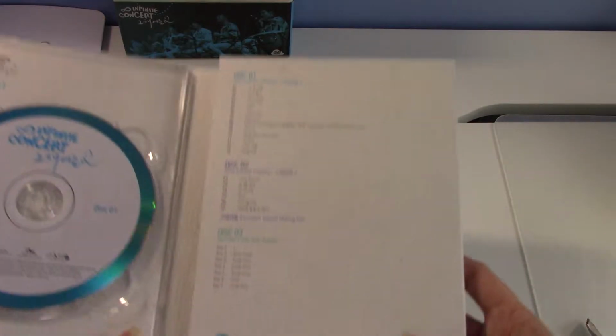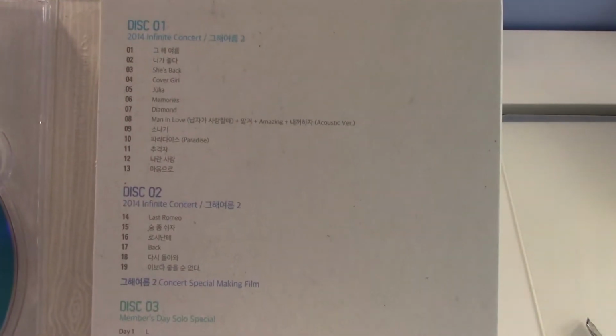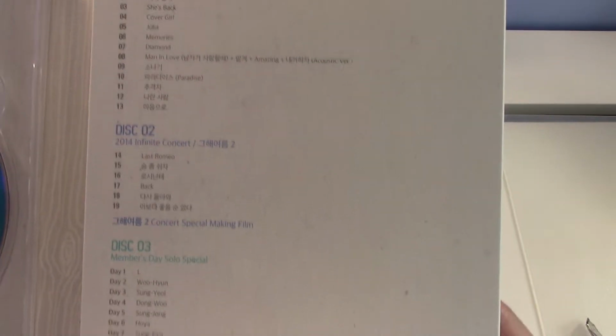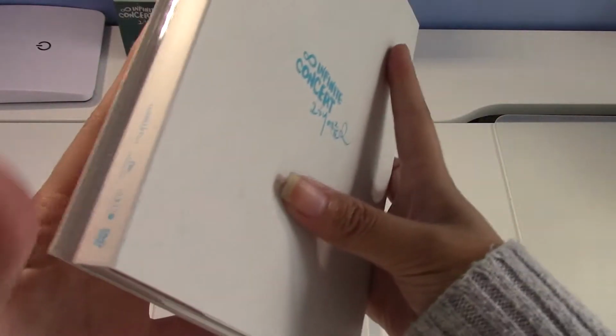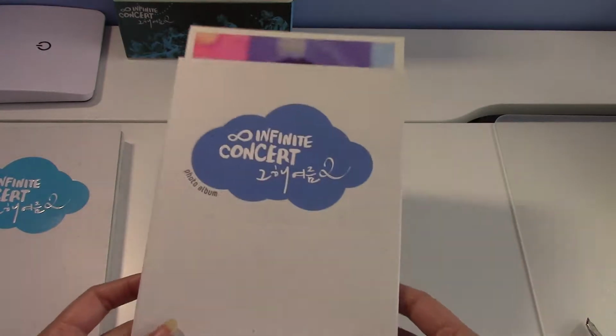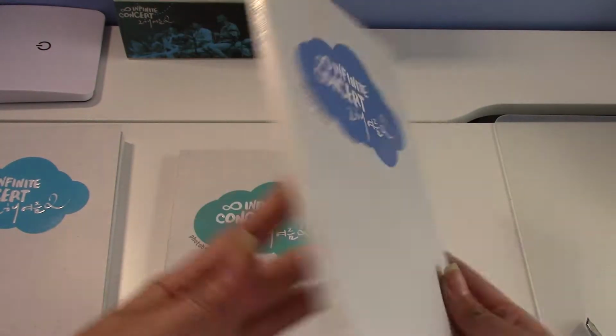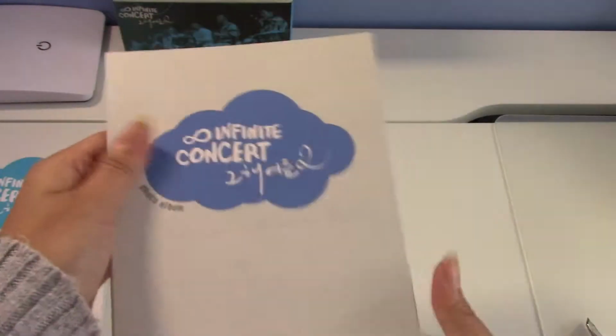Okay, right here. So the first one has the concert, second concert, and third one is members' solo special. Oh, okay, that's cool. And then the second one. Ooh, what's in here? A photo album? Oh, it's like a photo stand. That's cool. So yeah, let's check them.